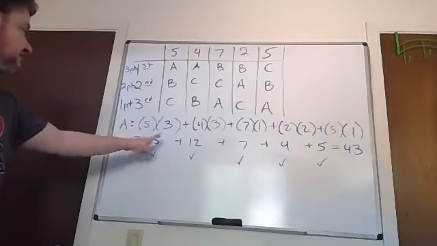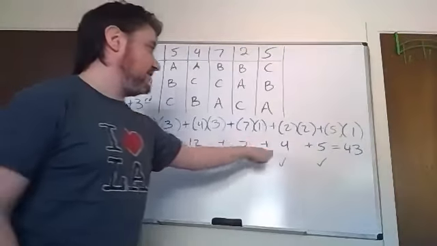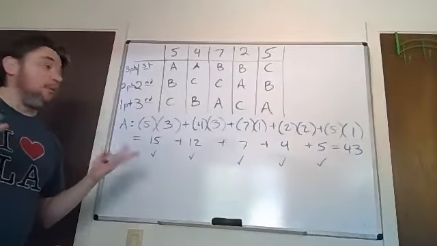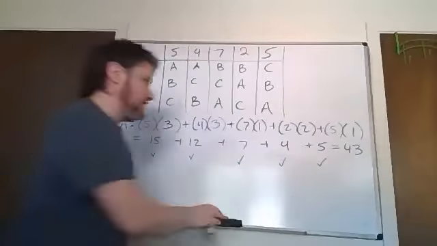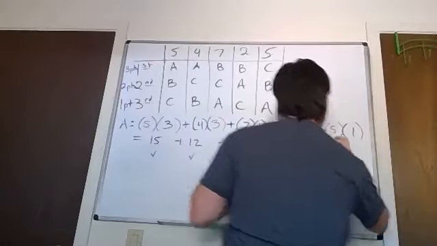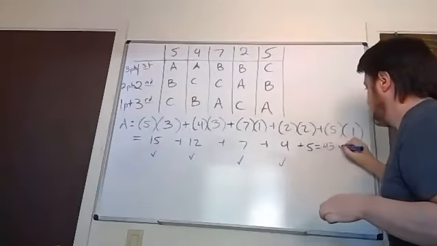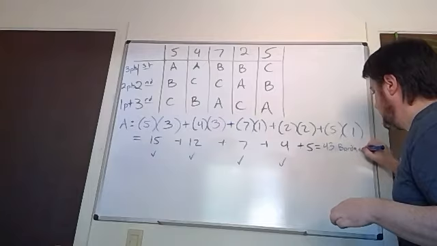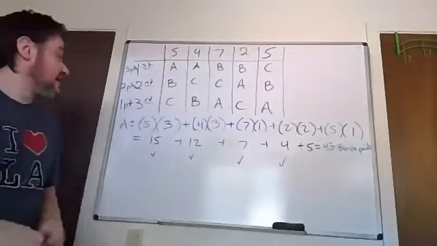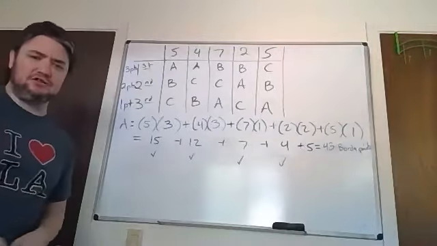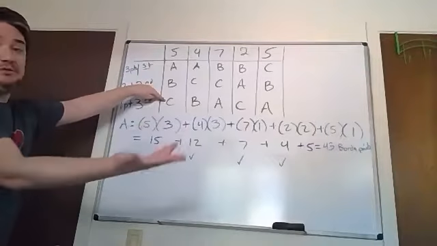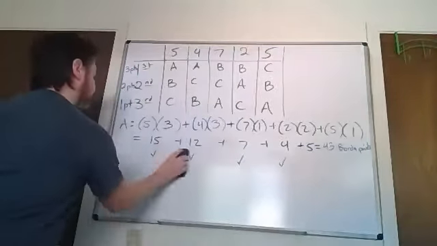Did I do that correct? That's 27, 34, 38, 43. Okay. And I call those 43 Borda points, right? So if you want to call that 43 Borda points. All right. And that's it. And so now all I've got to do is just calculate the total number of points for candidate B, and then do it for C, and then see who has the most points. And it's as simple as that.